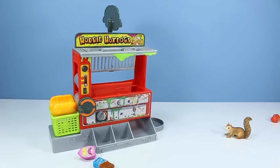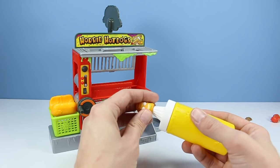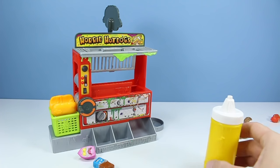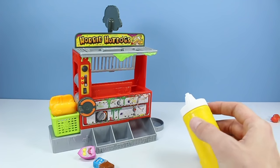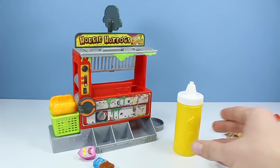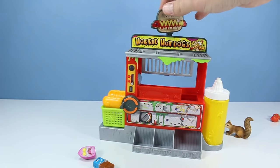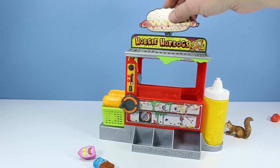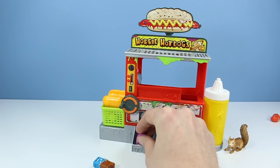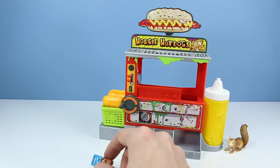The mustard launcher is definitely all about the pressure — you're gonna want to really give it its most force and give it an upward angle so the thing doesn't shoot down. It shoots pretty well, although you do want to be careful over time as stuff like this might get a hole in the seal somewhere. Very impressed with the Horrid Hot Dog Machine — a simple toy yet works perfectly. Notice the sign as well: turn the sign and it corrects the grill-looking roof. The exclusive groceries are cute, although maybe could have used a couple more — but that's what all those extra packs are for.